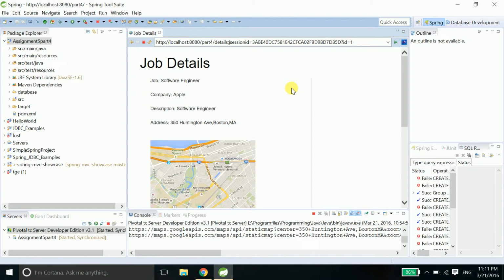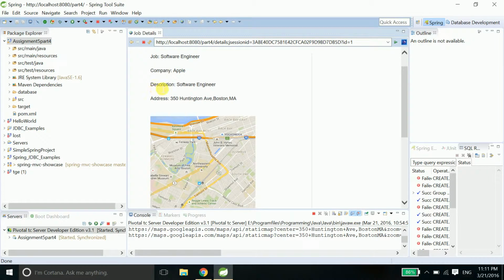Here, this is the job details, and we can see the job name, software engineer, and the company, Apple, and the description. I simply wrote one sentence, just software engineer, but we can write more than this.